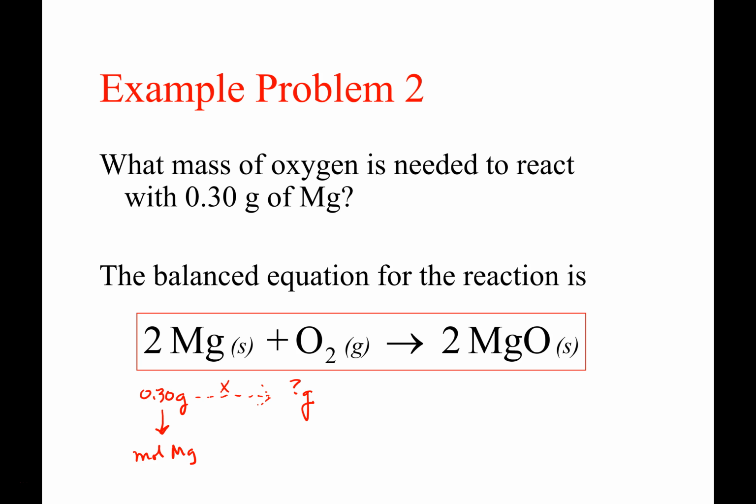Molar mass. And then we're going to go from moles of magnesium over to moles of O2 using the stoichiometric ratio. And then we're going to go from moles of O2 to grams of O2 using the molar mass. So that's kind of what we have going on here. A minute ago when I called it the baby problem, you basically did this part down here, the moles of magnesium to the moles of O2. So we're adding kind of a front step and a tail step.